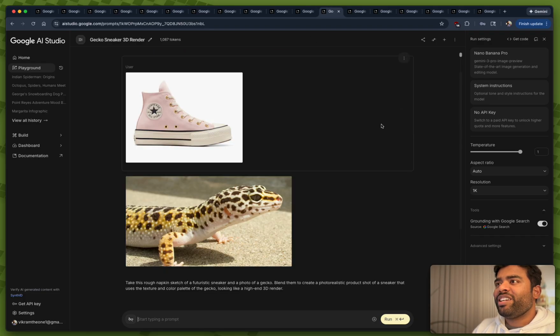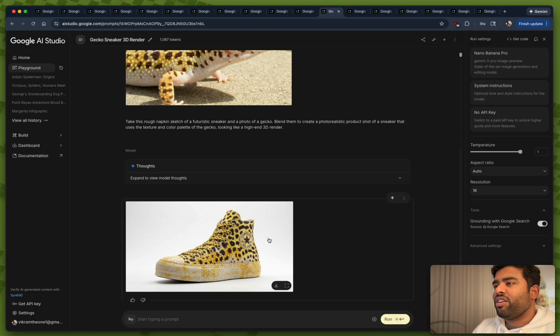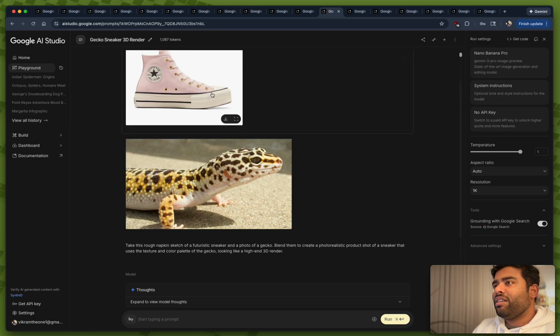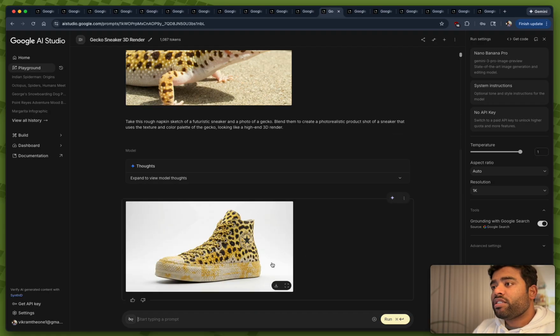Okay, let's go in here. This is the fun one where we asked it to do a concept to reality blend, where we asked it to take a shoe, take a nature inspired theme and generate new shoes for us. It got Converse. This is kind of an old theme, but you can change this with a sketch of a shoe. You can change this with any other texture and try to see if it actually generates something that looks realistic to you.